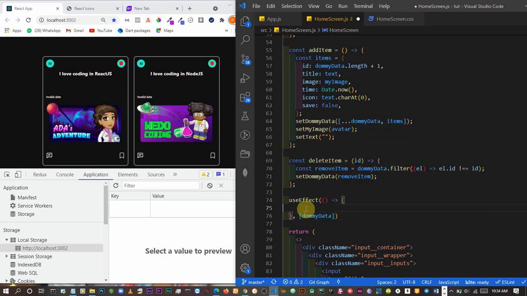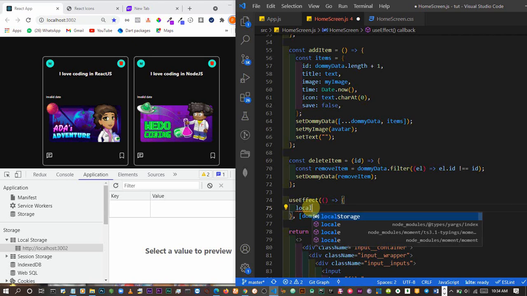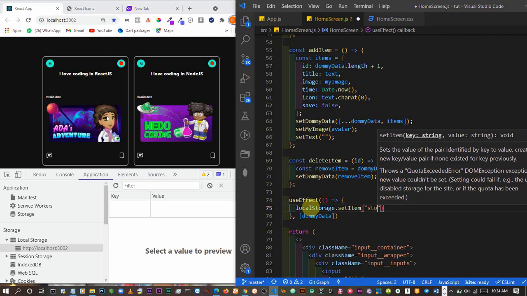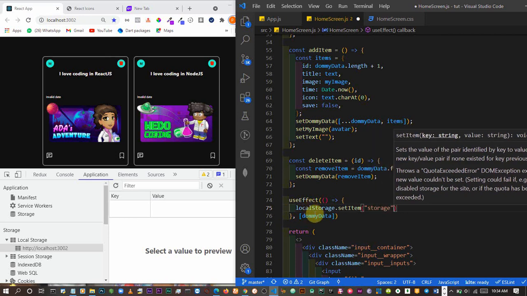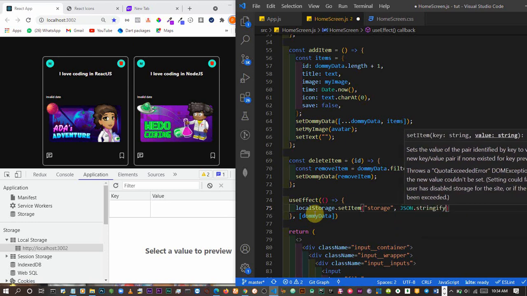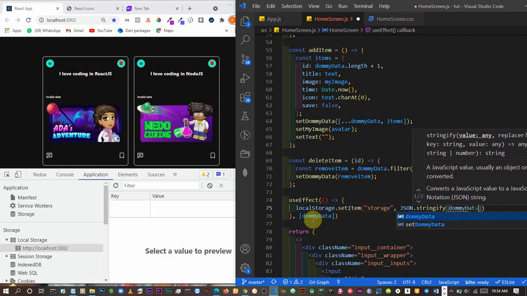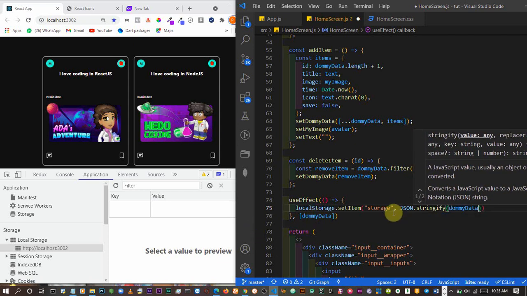Once we're done with that, I'm going to do localStorage.setItem. This is going to take a key, so we want to use storage. Then we'll do JSON.stringify and pass our dummy data there. So that's it.